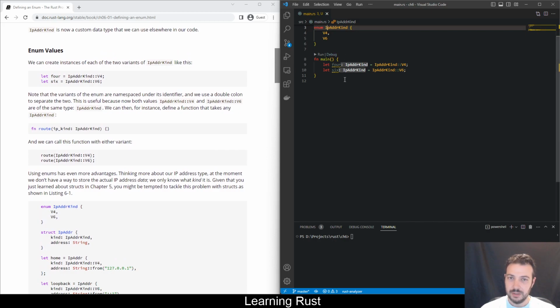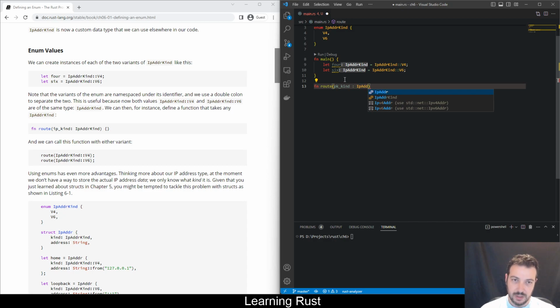Okay, so let's just play around with it. We can make a function called route, and I can get an IP kind of type IpAddrKind, that returns nothing, and I can do, let's do nothing.